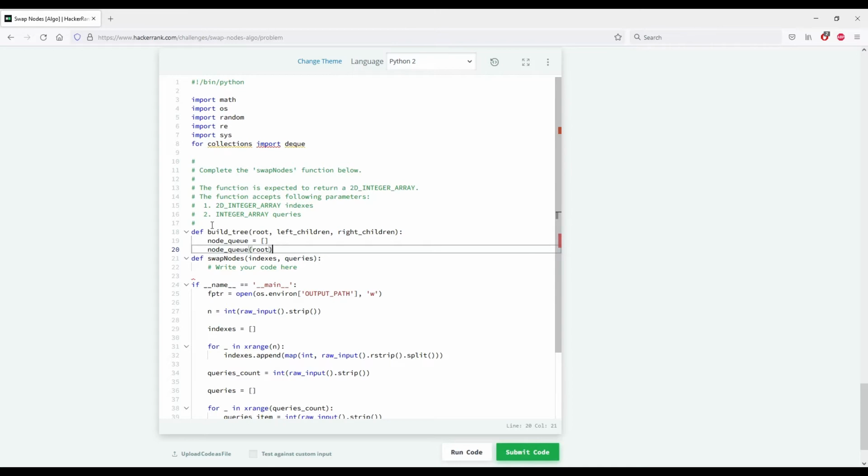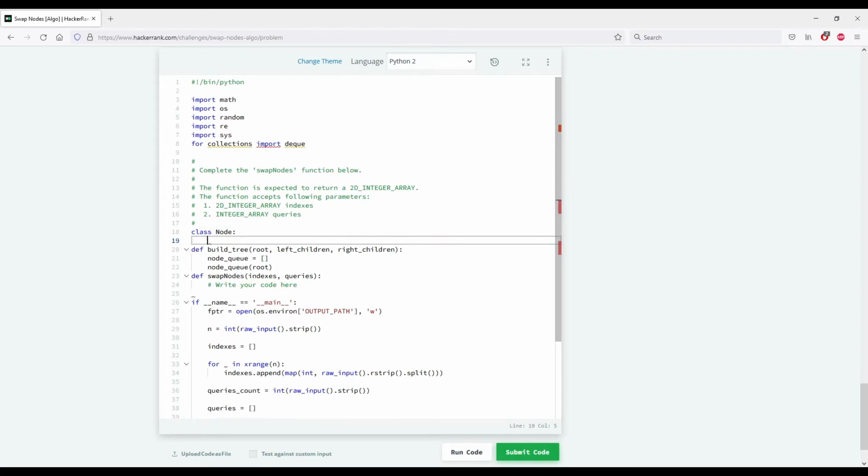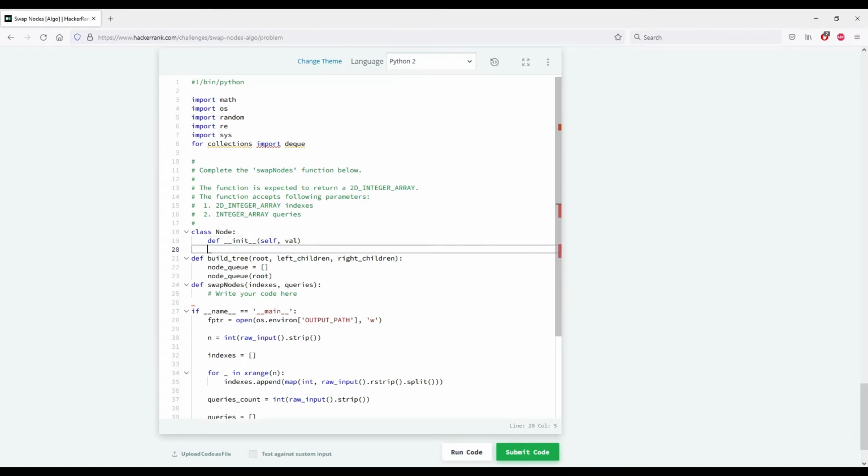And I should probably define what a node is. Gotta build it from scratch. This is how you build a node class in Python.